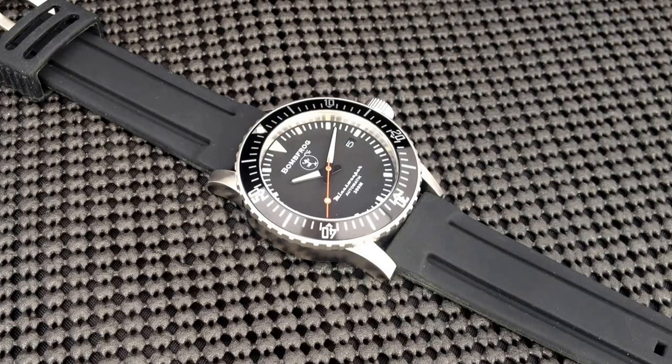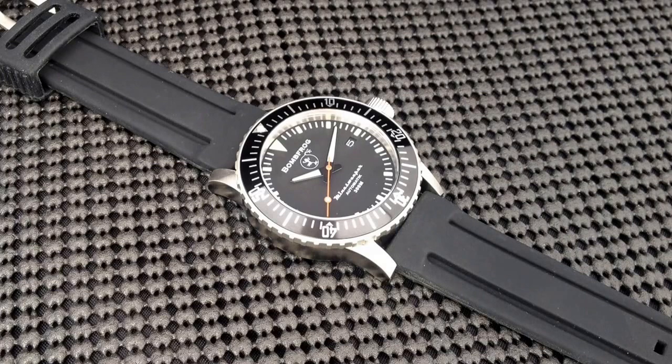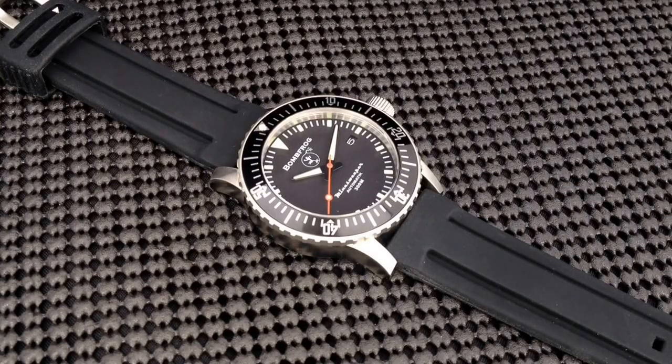The date window at the 3 is good sized and extremely legible. As I've commented in many of my reviews, my eyesight's horrible, and the larger the date window, the better — and this one is just fantastic. All the main hour markers surrounding the dial are C3 Superluminova, and they are painted on; there are no applied markers on the dial. The hands contain the same C3 Superluminova, and the red second hand is another added bit of flare to the Minesweeper, which I really like that Todd opted to go with red. There is a little bit of lume in the dot near the tip, and you will have to go over to the written review to see the loom — it lights up very nicely.